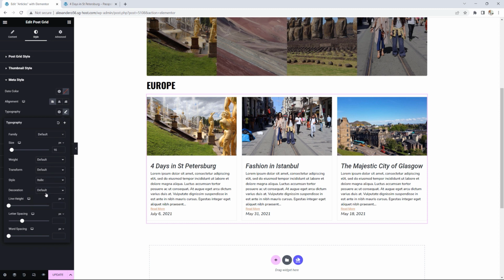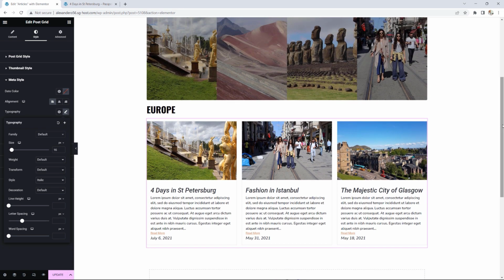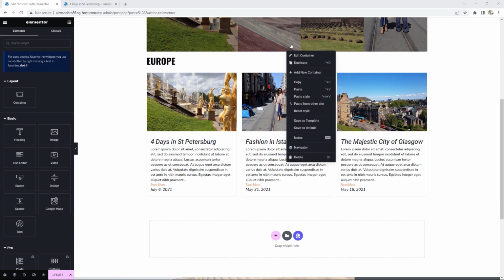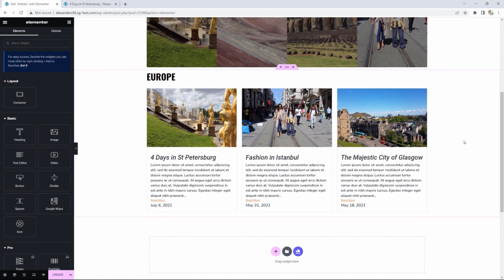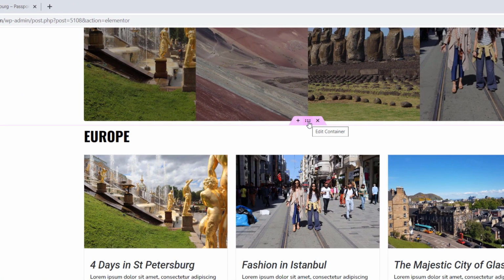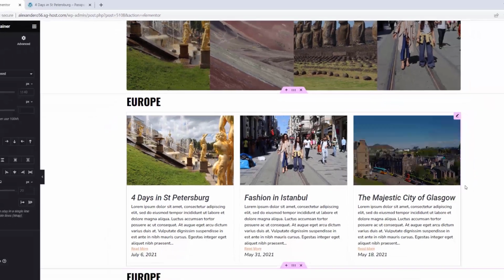And there it is. So what I'm going to do right now, very simply, is duplicate the exact same thing for Asia and finally for South America as well. So I'm going to pause the video and I'll resume the video once I am done. On second thoughts, I just realized that we can simply duplicate the entire section in here. So check this out, okay? I'm going to go over here to the main container holding Europe and the posts. And then I'm going to right click in here and then I'll simply duplicate.